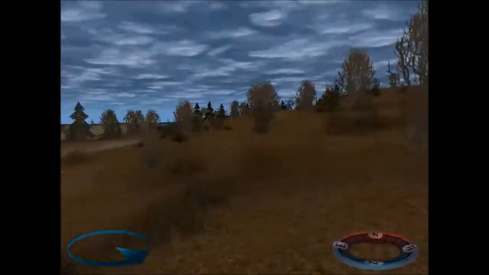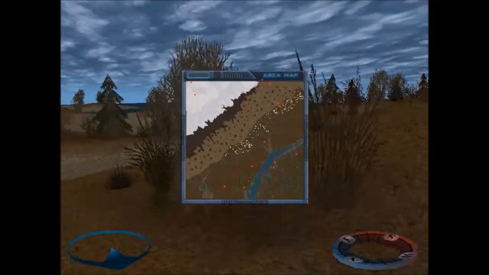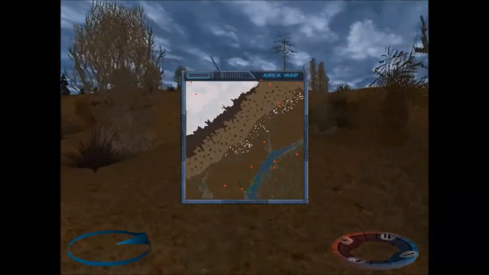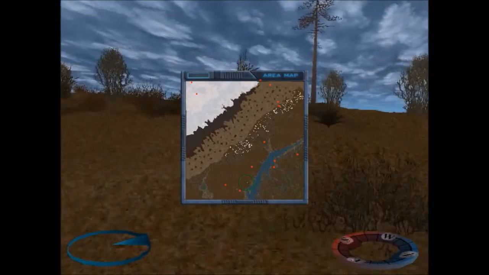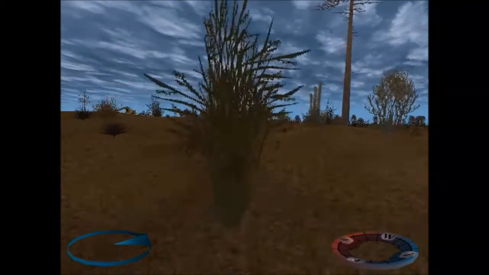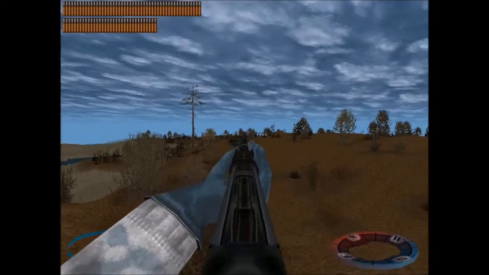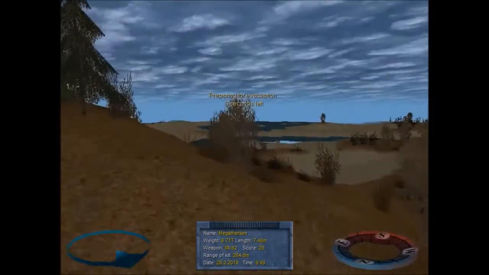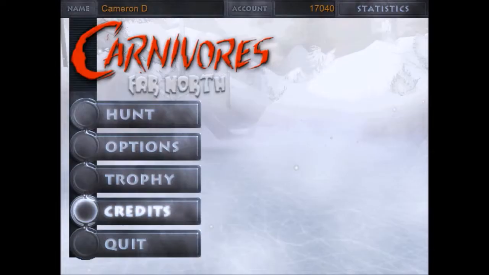Dang. Hopefully they can't swim, because if they can't swim, that's going to be helpful for me. Now it's due southwest. That thing's about to run clear to the edge of the map, isn't it? Oh, well, maybe not. There he is. Man, they take a beating before they go down. Wow. Oh, there's the Arseth. Oh, crap. I would have liked to show you guys that. Oh, well.